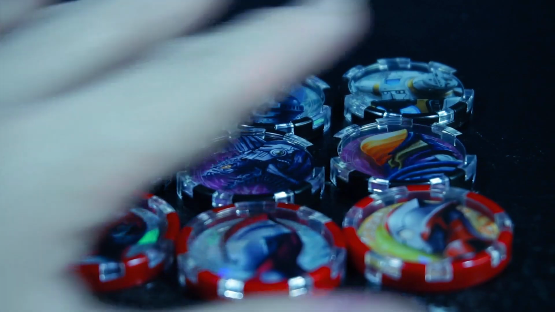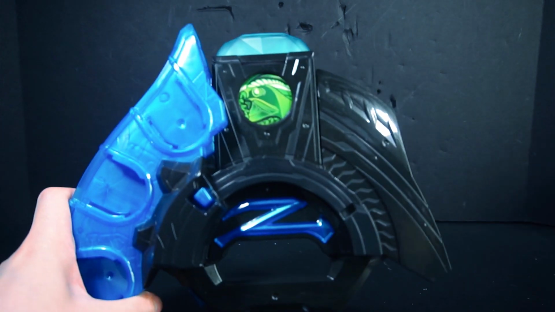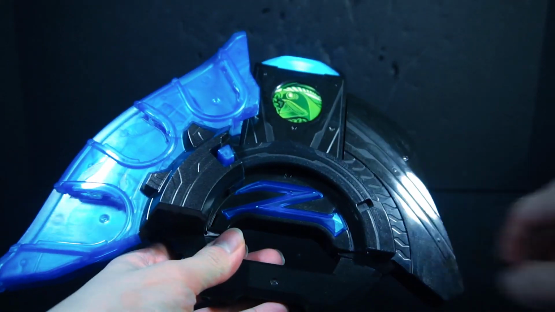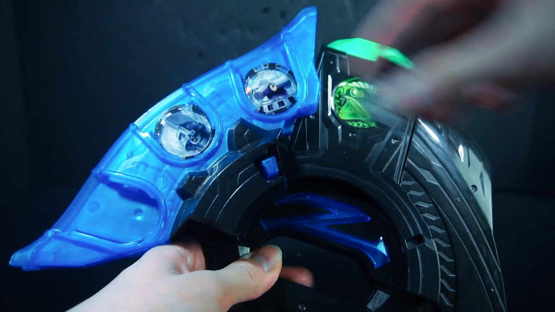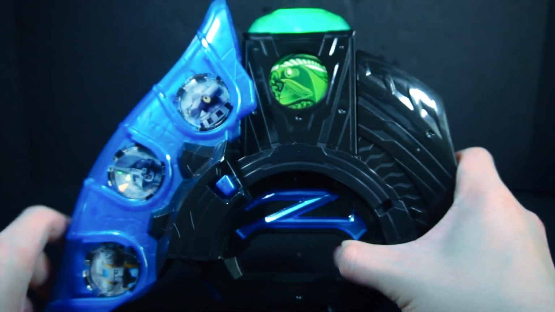So let's use these within the Z Riser. We're going to use Celebro, and we're going to use all three of these at the same time. I know this is inconsistent, I'm just too lazy to do it.